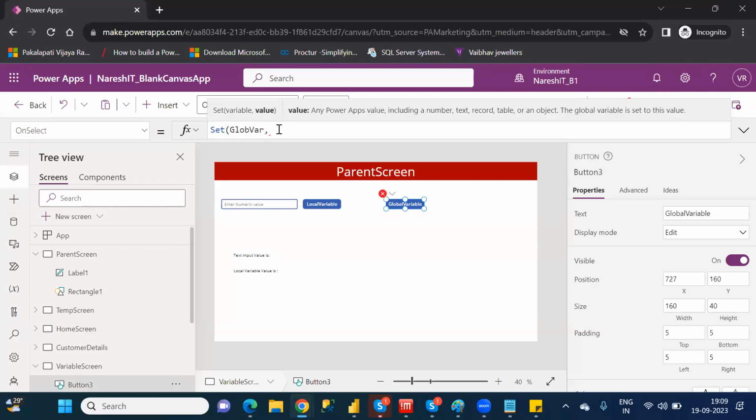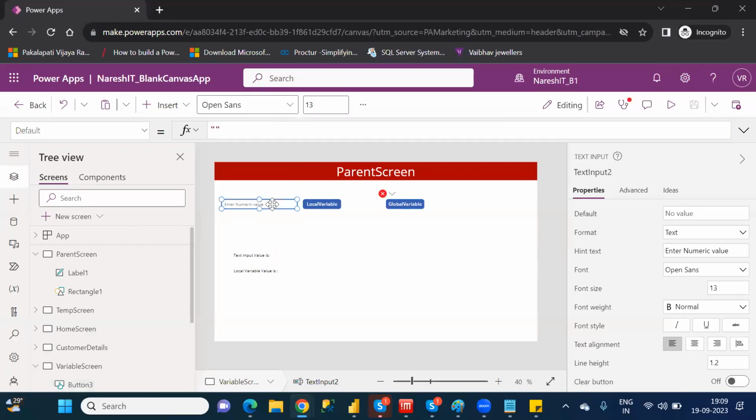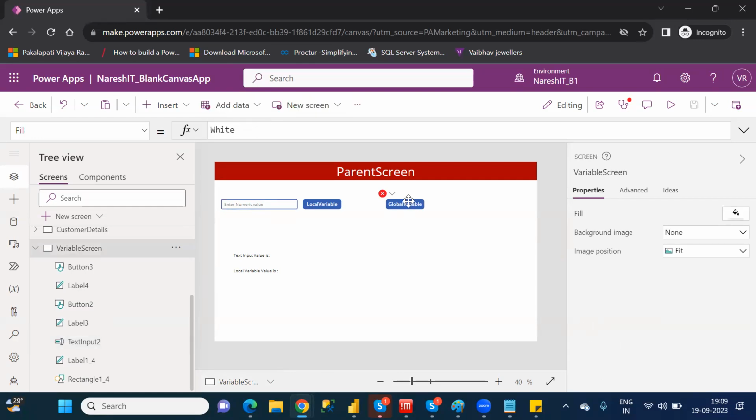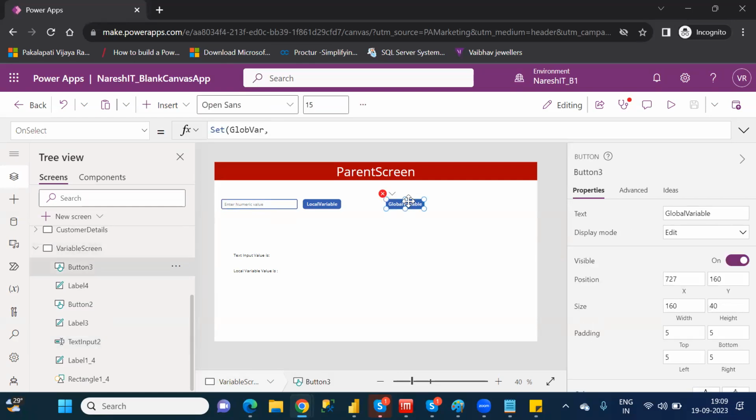So here you can give a static value or a dynamic value. Dynamic value means, at the time of running the app itself, whatever values you pass by using functions, those are dynamic values. Or else, whatever you enter in an element, if you want to pick it, that is also dynamic. Understand clearly? For example, whatever value we enter into this text box, I need to pick it and store it in a global variable, and wherever you want to access that value, you can access it.